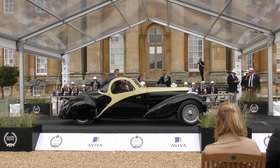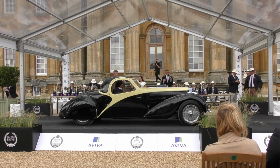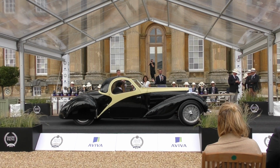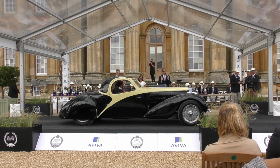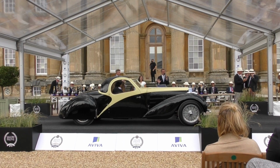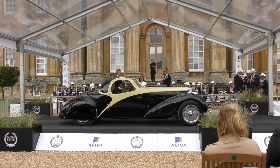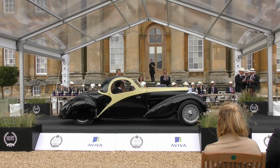These are real 1930s Bugatti colors. Now, keep in mind, this was about as good as it got in 1934. Well, just look at the car. Isn't it just magnificent with the rear covered spares? Only 17 of these cars were built. And you know what? 4 of them still reside with Bugatti in Molsheim. So to have one here at Salon Privé is a real honor.